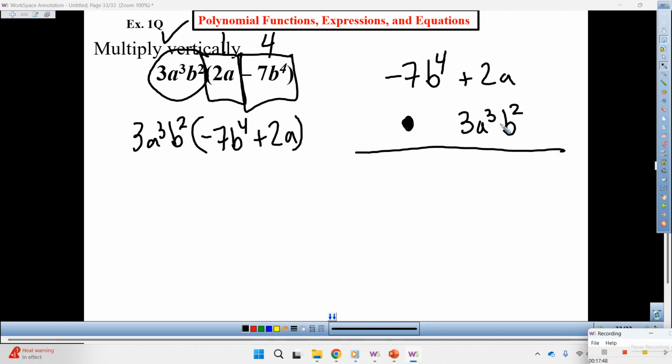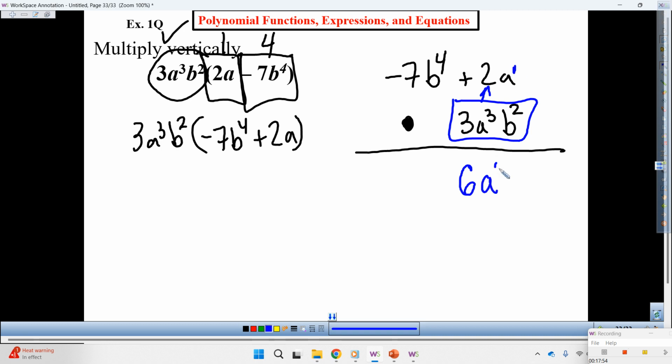All right, let's see. Looks like Gio's got this. He's going to walk us through this one. Gio, tell me what to multiply and what to write. 3 times 2, that is... Hold on. 3 times 2 is what? 6. Oh, my bad. And then a cubed times a to the fourth. B squared times nothing. Yes. All right. Pass someone so they can help me with the other part.